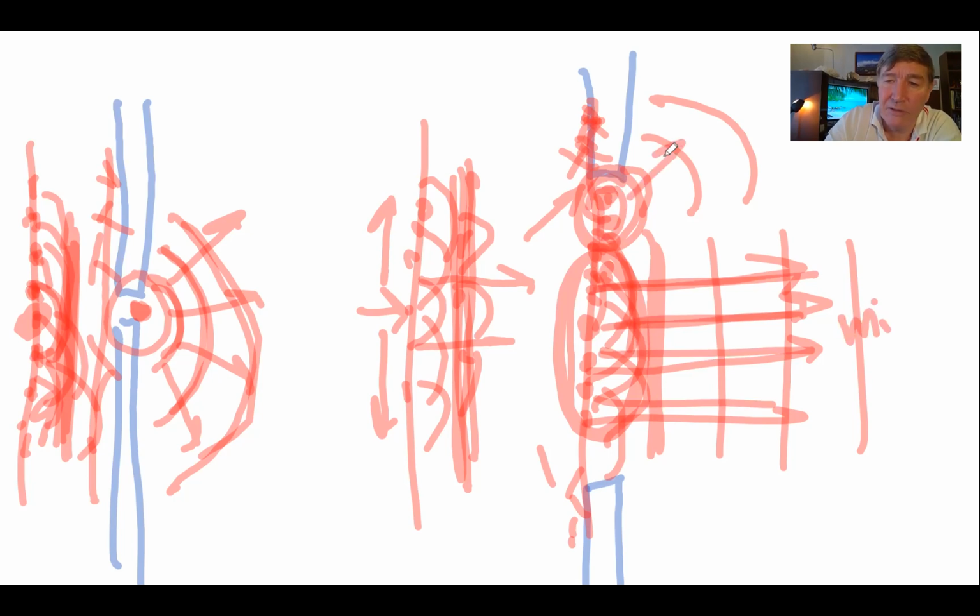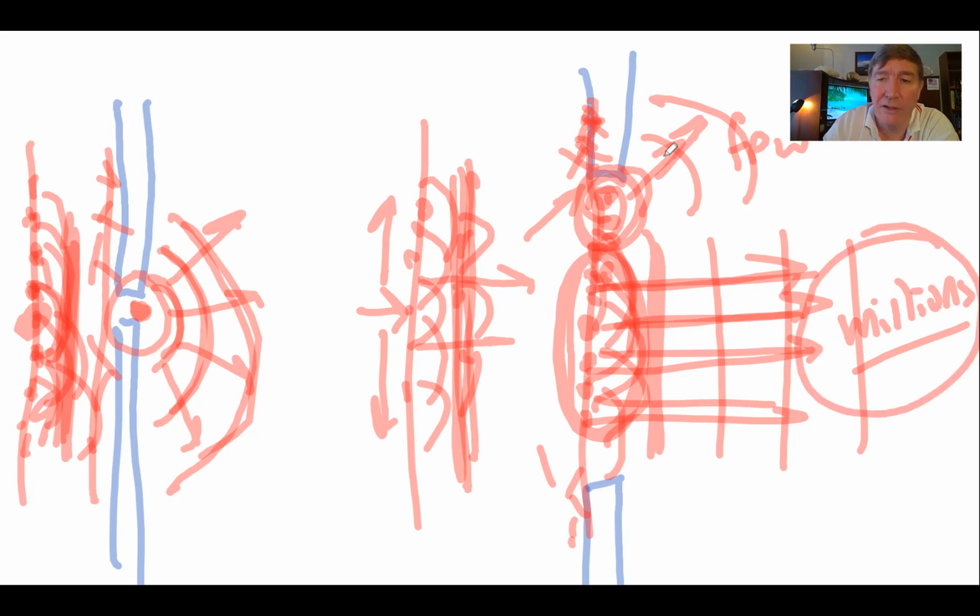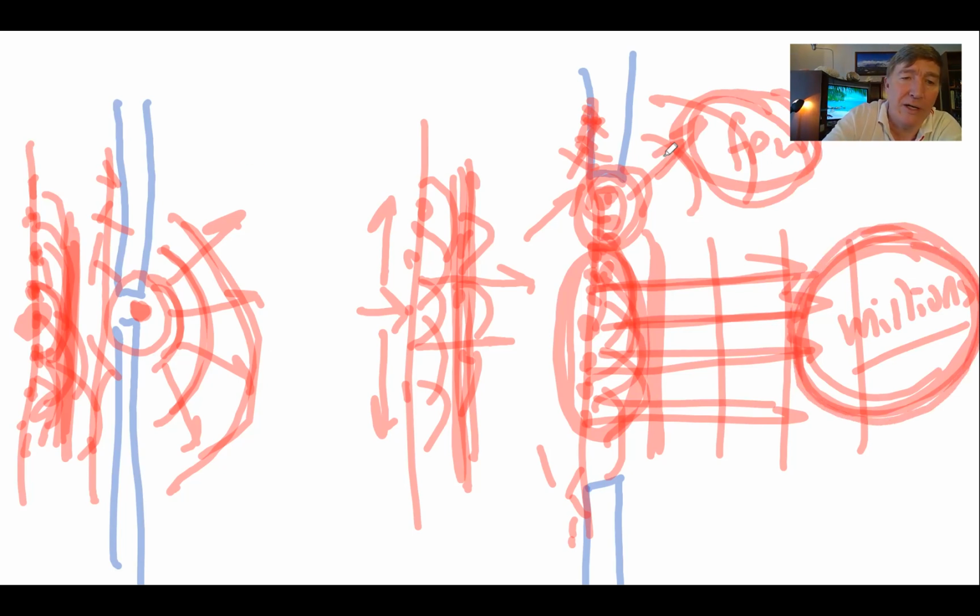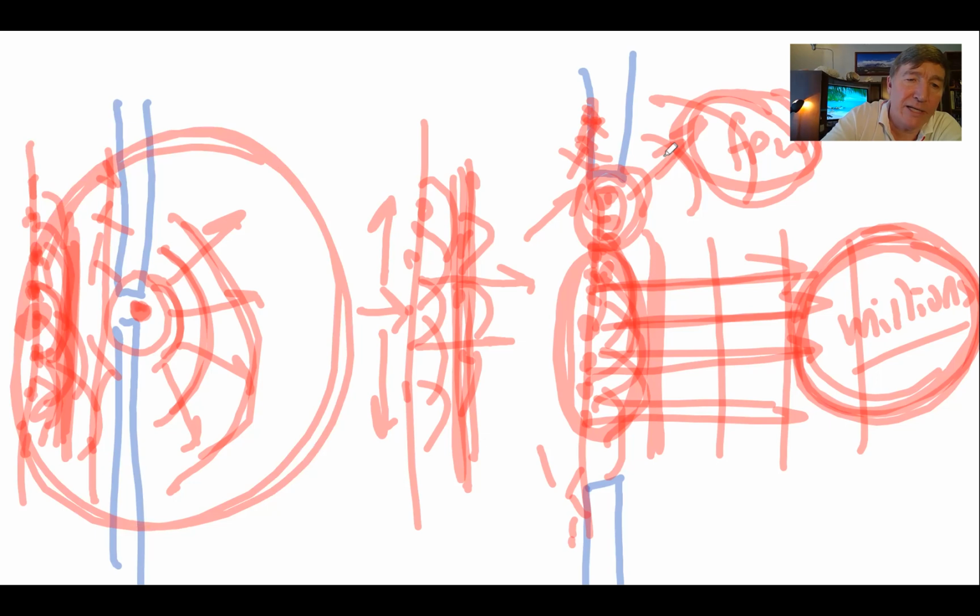So if you got millions of photons that are all going straight through, and you've only got a few photons over here that are going off at an angle, well, these are the ones you're going to see. Your eye is going to notice all of the millions of photons here. And your eye is not going to be sensitive enough to notice that there are a few of them over here that are being diffracted, but these guys are far outnumbered by the ones that are going straight through. Whereas over on the left side here, you've only got this one guy, and he doesn't have neighbors, and so they're not canceling them out.